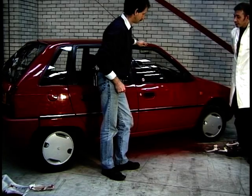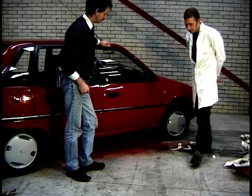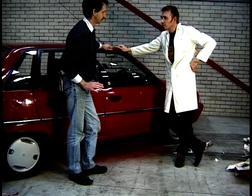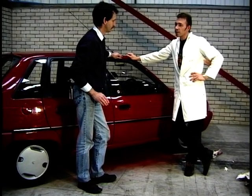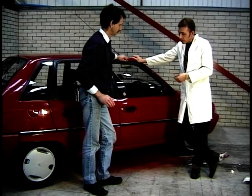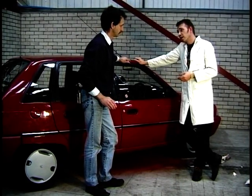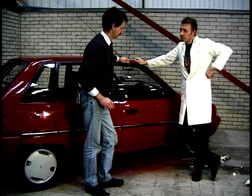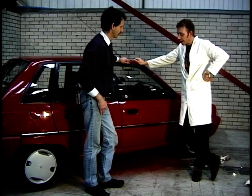The next stage, nothing for 7 days. Absolutely nothing. Again, just as with the primer, very, very important. Don't touch it, don't mess with it. Above all, don't polish it. That's a mistake that many people make. The paint's new, it's soft. Most polishes are abrasive, and you don't want to be rubbing little particles of grit into your nice new soft paintwork, right? Leave it for 7 days or the paint fully hardens.